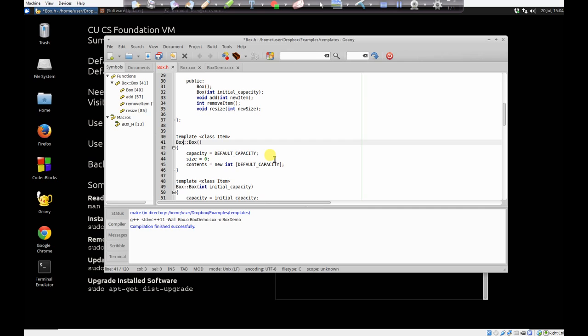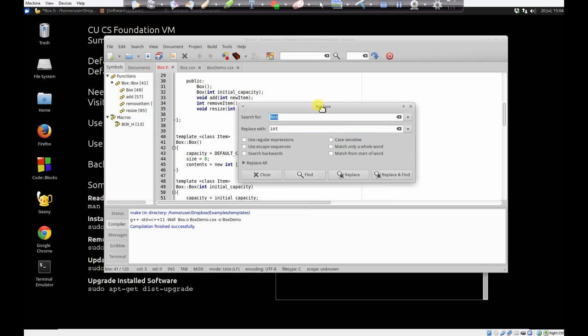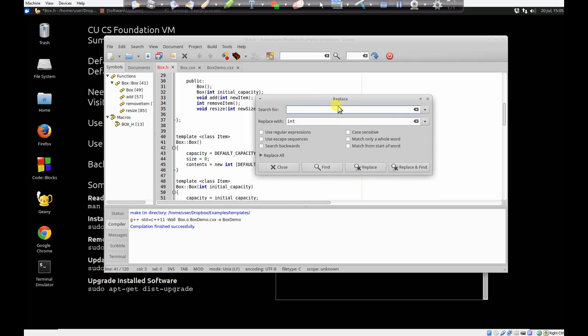In this case, I really do recommend search and replace just so you don't miss any. In Geany, that's Control-H. There are a whole bunch of different search engines that have different versions. And what I want to say here is, okay, take anywhere where it says box : and replace that with box, angle bracket, item, close bracket. So you'll see this is our new type. We don't just have a box anymore, we have a box of generic items.